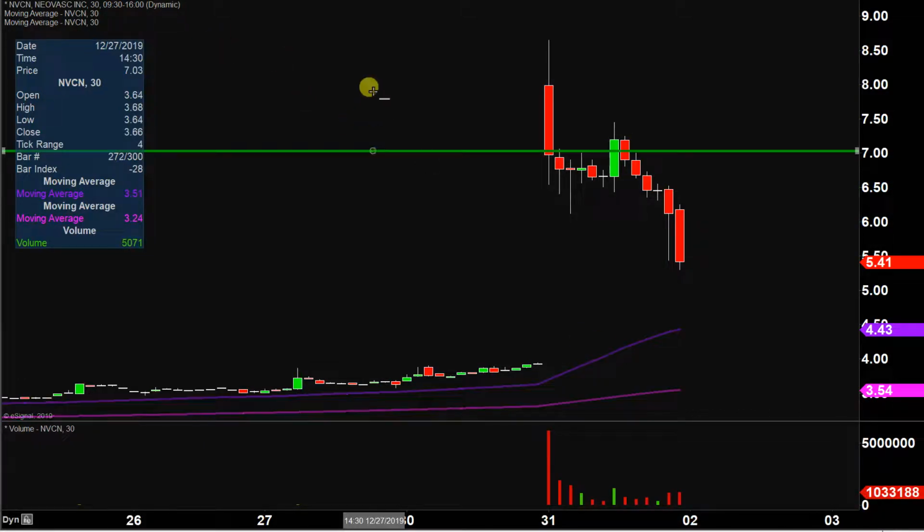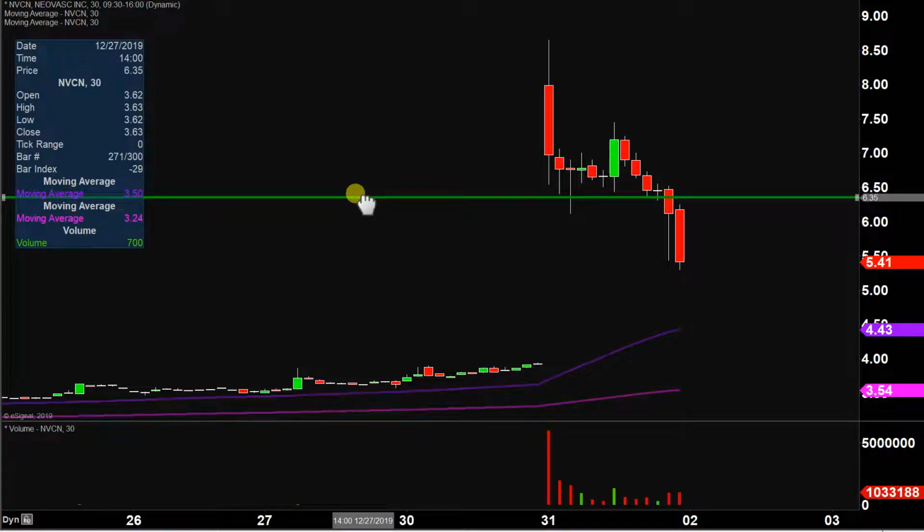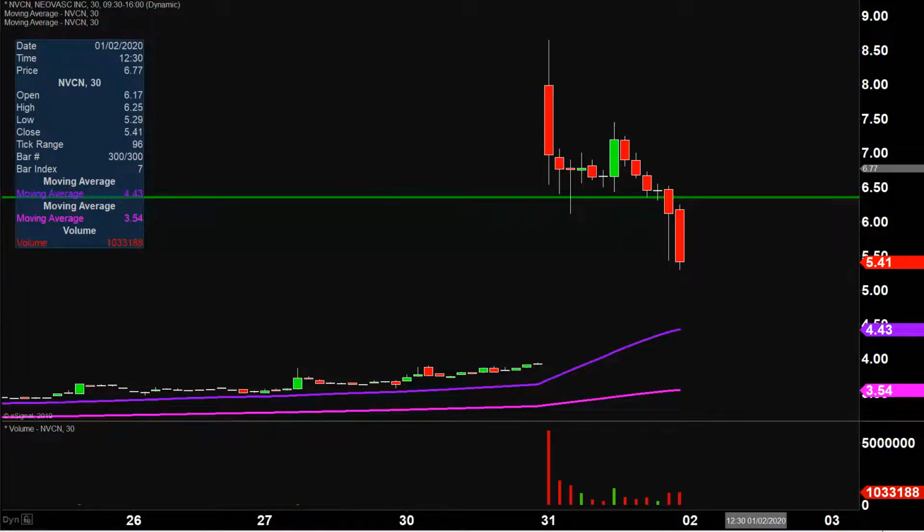Things were looking decent. I mean, sure, there was that pullback, but then the price for the most part was able to start to consolidate right around that 635 mark, give or take a little bit. The price got right around there, held strong, bounced, pulled back, held strong a little bit. And then all of a sudden, that candle right there occurred where it broke down below there and really flushed to the downside in a very intense type of way.